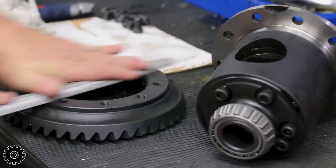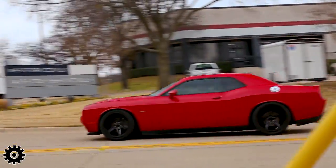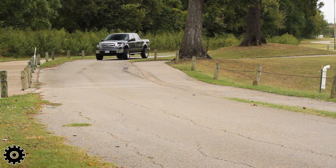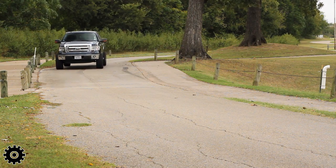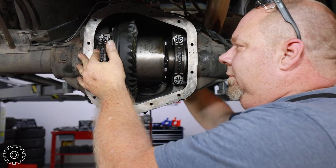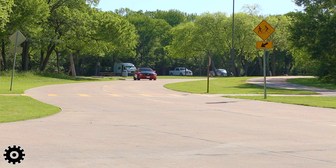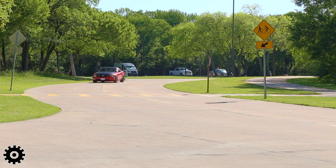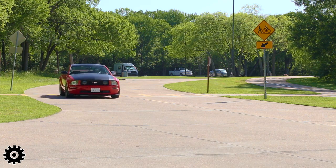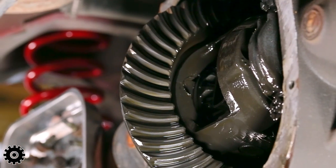Can you overgear? It's possible, but probably not — because there's almost no drawback. We're running 4.56 in the F-150 right now and that thing is just cranking, getting as good if not better mileage than it did with 3.73 or 4.10. You're not going to run out of RPM. The math on that is you'd have to go about 140 to 150 miles an hour before you max out on engine RPM, and by then you're going to be drag-limited. So can you overgear? I don't think so, not unless you're an idiot.